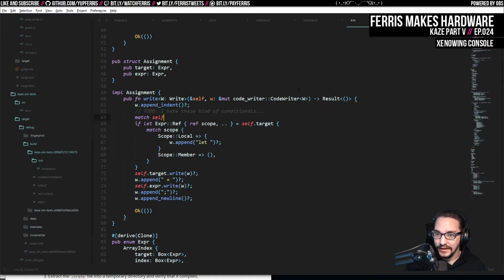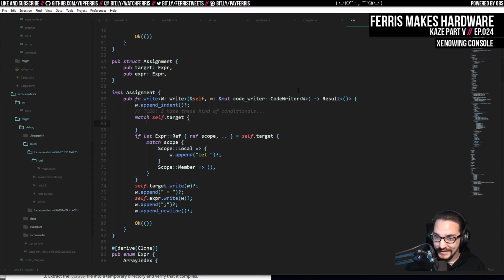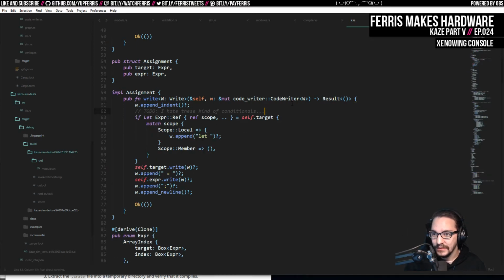So if we match self.target, right? Because we don't have scope here because it comes from here. Yeah, I don't think this will work. If scope came from out here, I think that would work. But otherwise, I think it has to be nested. And then I like using if-let here because this is the only case we care about. Yeah, I think we have to leave it.